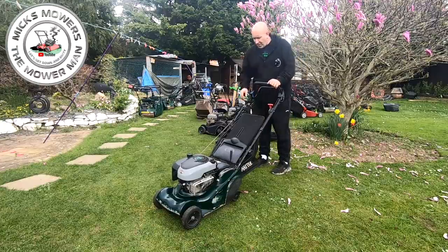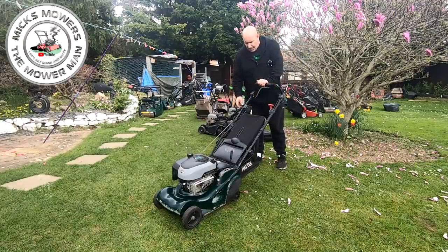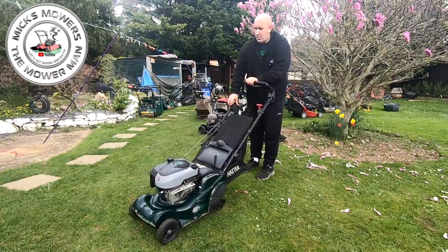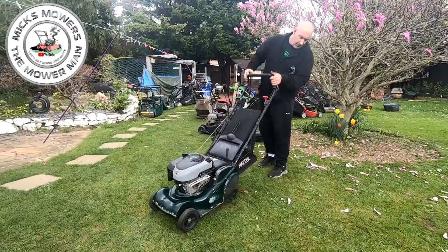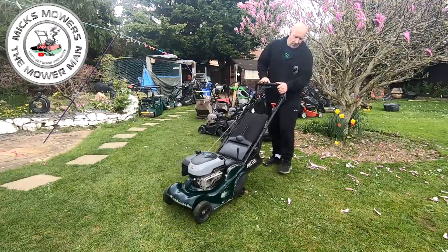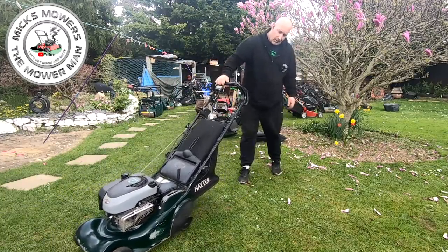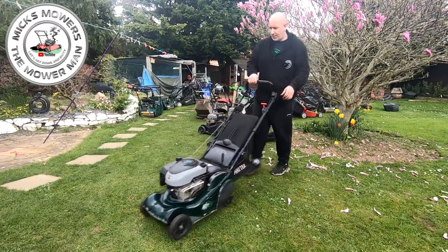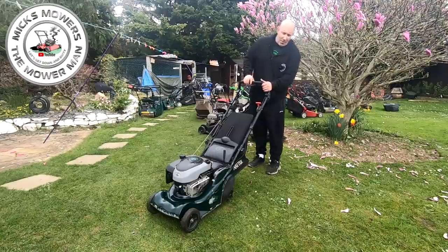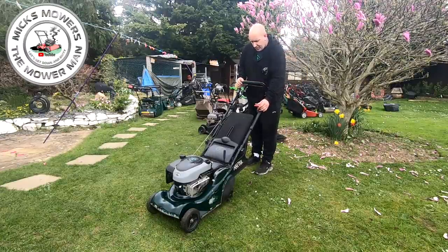So we're going to put it onto choke, run it up. Now I do actually have electric start on here as well, which we're going to try. Just put a new battery in there. I'm going to try that again in a minute. So choke it. Does work, but there's something not quite right with it. I think the chain might be slipping on the cog on the side there. Put it onto low.